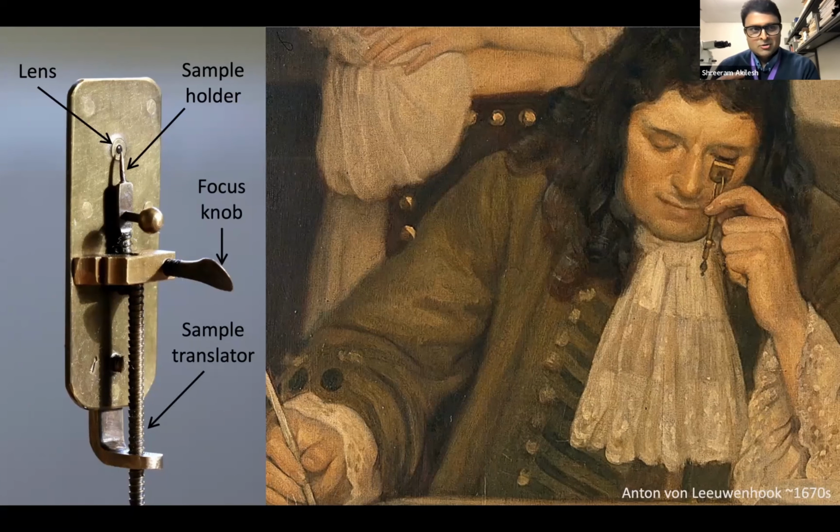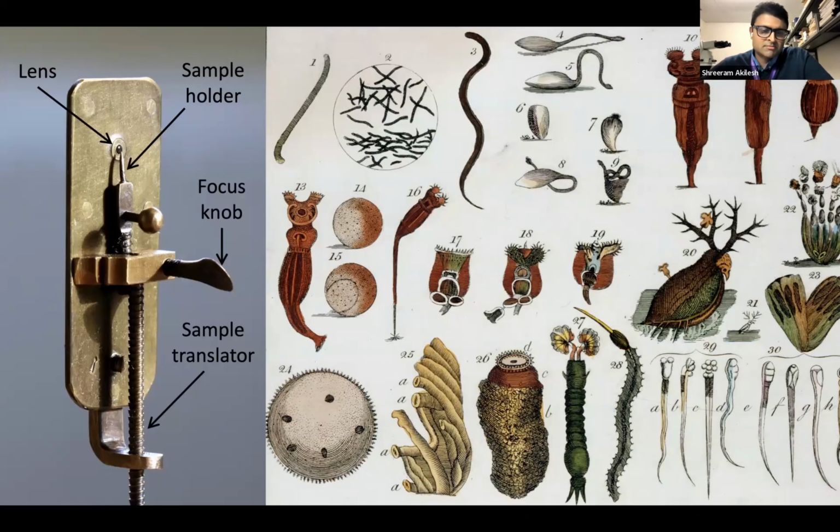So even though this looks very crude, Leeuwenhoek's other major improvement was the use of a variety of special stains that would now enable him to visualize things that were microscopic and otherwise actually transparent and invisible to previous investigators like Galileo. This is why he has been referred to as the father of microscopy, for the special stain application to study the microbiological world. So even with this crude microscope, he was able to get a 500x or so magnification, which allowed him to describe all sorts of microscopic organisms and structures in plants and animals.